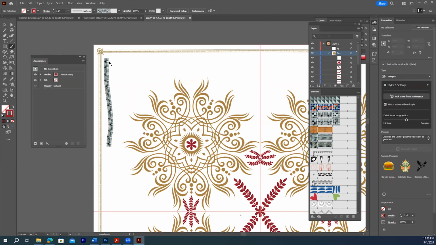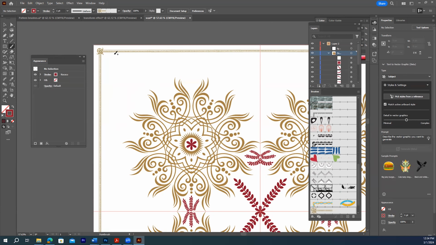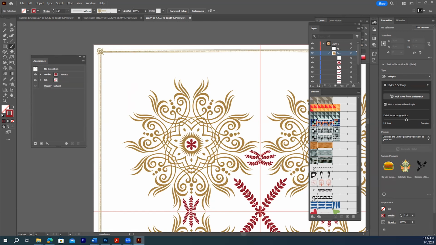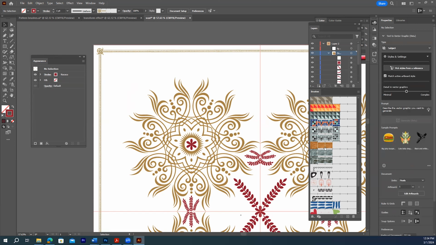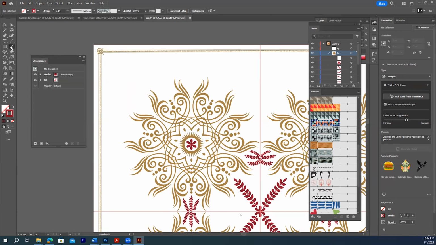So press an Alt or Shift key. And why it's not working, I'm not sure. Let me try again. Draw, press shift key. And it's not working. So yeah. Let me select this.